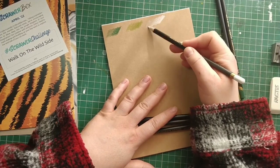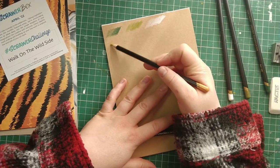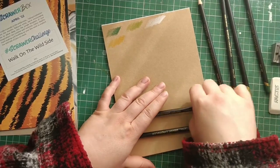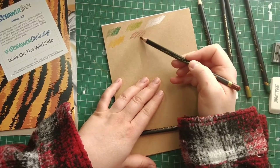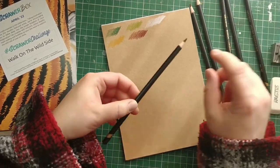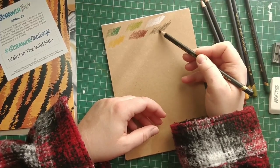So then we've got a light green and this white. I was impressed by the white. The white is quite brilliant and very, very white, quite reflective. Then we've got a yellow ochre kind of colour, a warm yellow colour. And I think that due to the tone of the paper underneath, it feels almost invisible. We have this rust brown colour, which is a bit of a ready toned brown. Later on I find out that if you mix that with white you get a nice pink colour. And then we've got the black pencil.